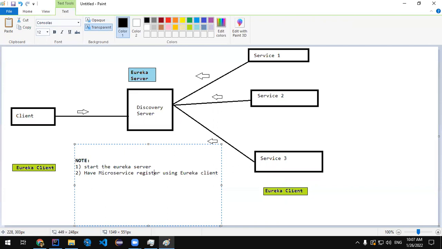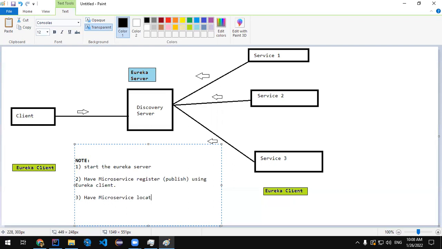When I say register, it means publish. These are some microservice terms. Publishing your service or endpoint. If it is not making sense, don't worry about it. When I show you the code practically, you will get to know.